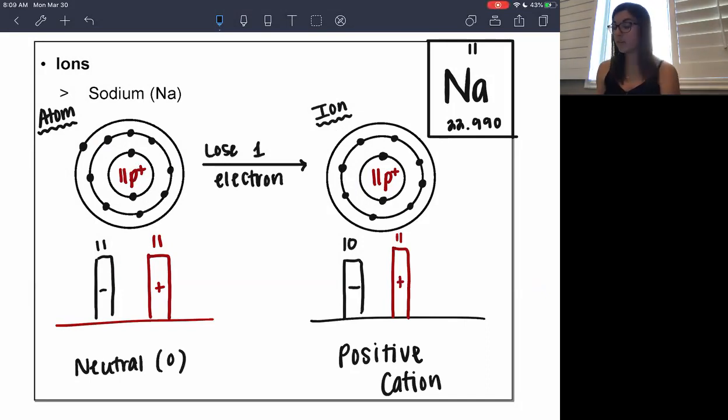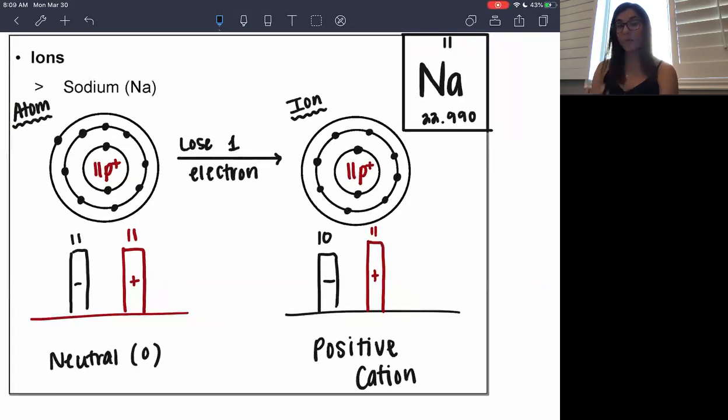So we're going to look at a different example of what happens when atoms give away or take electrons. Before I move on to the next slide, though, what I think you should highlight is that positively charged ions, or cations, are formed by losing electrons. They could lose 1 electron or 2 electrons or 3. It doesn't really matter. When you're losing negative electrons, you're going to become more positive.